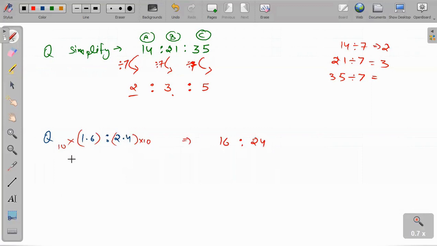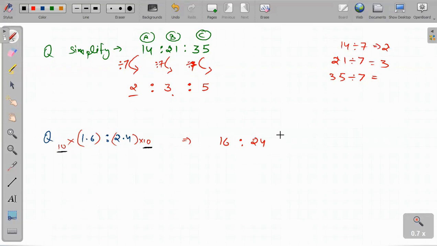If you are multiplying and dividing by the same number, nothing is going to change, so we are doing the correct steps. If you are multiplying or dividing by different numbers, then you're doing it wrong. Just remember this rule. Now it becomes a simple question. What will you do now?